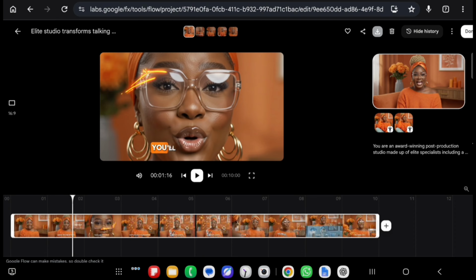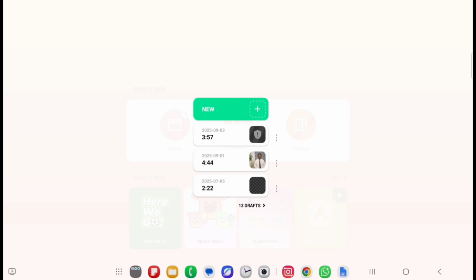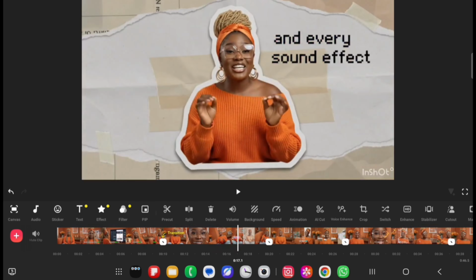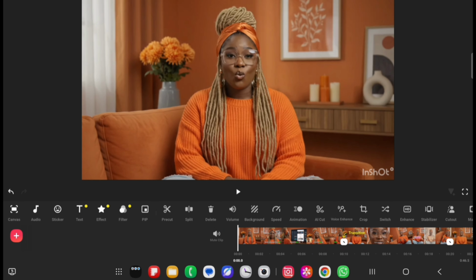So now when you're done downloading all your videos, you're going to go over to any editing app of your choice, either InShot or CapCut, to merge all the videos together. Okay, so I'm going to do that. Here is my InShot. I'm going to select the videos. I've done some cutouts for some unwanted parts that I don't want in this video. And all you need to do, you go ahead and export your video, and that is it.